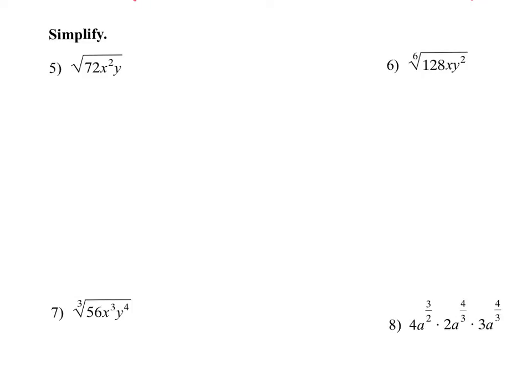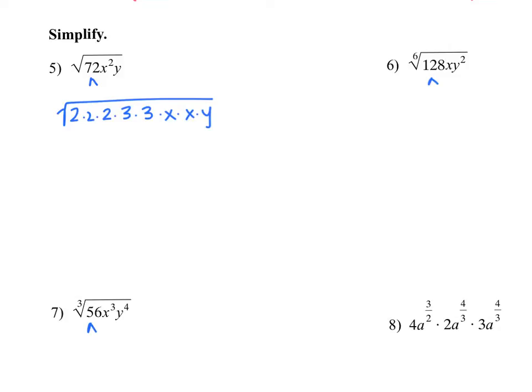Okay, 5 through 7 are very similar. Because they have them written as roots, we want to break down what they've given us. I'm not actually going to go through that part. That's just a factor tree, but I am going to write what you have once you break that down. So on 7, if I expand everything out, this is what I get.